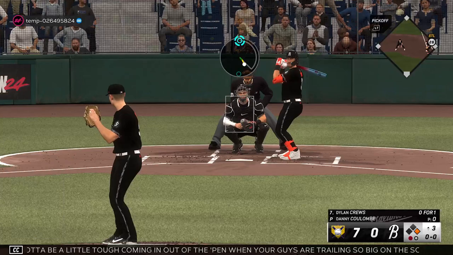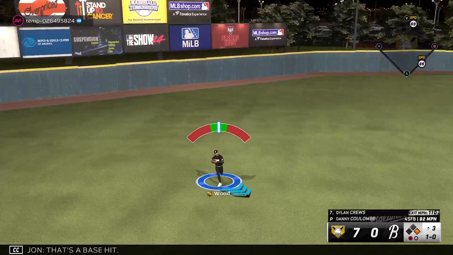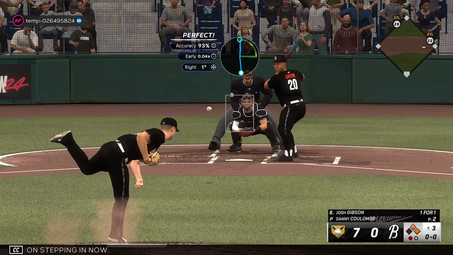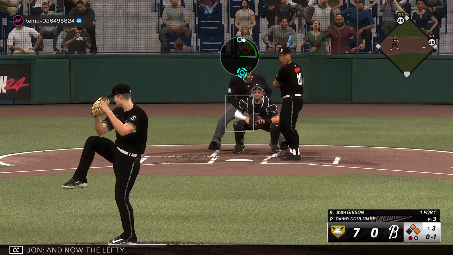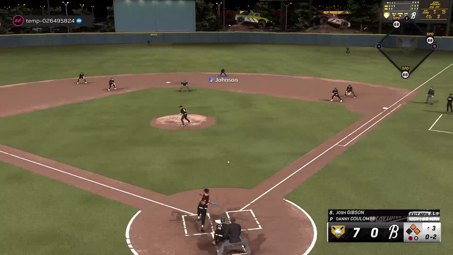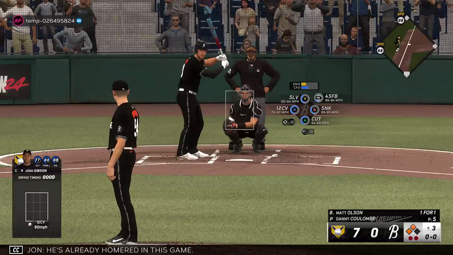Like, what am I supposed to do against that? Because these batters count the same for his stats, obviously, regardless of the score. That's a base hit. Quick throw back in. Lead runner holds at second with one gone. Josh Gibson stepping in now. A guy who's not as good against lefties as he is against righties somehow still gets a good hit. And now the lefty slapped foul. Yeah, so Josh Gibson, I think he's the guy that they used to say hit the ball so hard it sounded different. So they just made it so every single swing just sounds perfect, even if it's a ground ball to the second baseman, which Amir Johnson came and finished the play with.